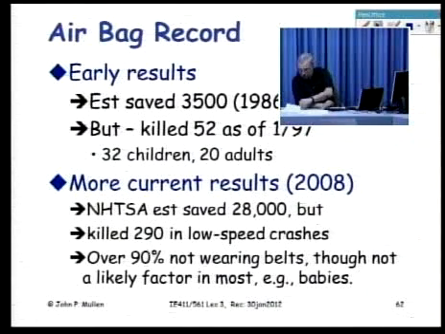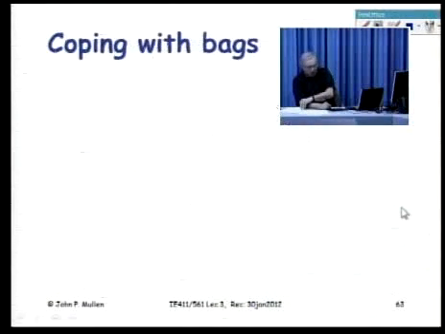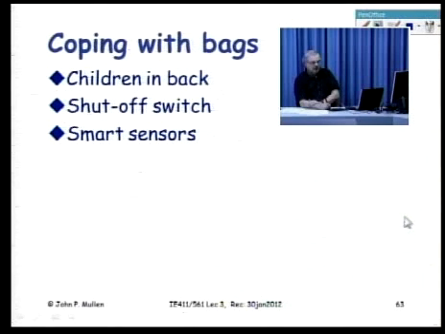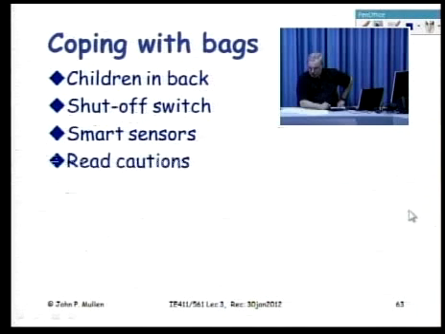Okay. Coping with bags, children in the back, they now have smart shut-off switches that will turn off the airbag unless an adult is in the front passenger seat. Presumably you'll have an adult in the driver's seat. Okay, they got smart sensors. They got cautions now, which probably nobody reads.